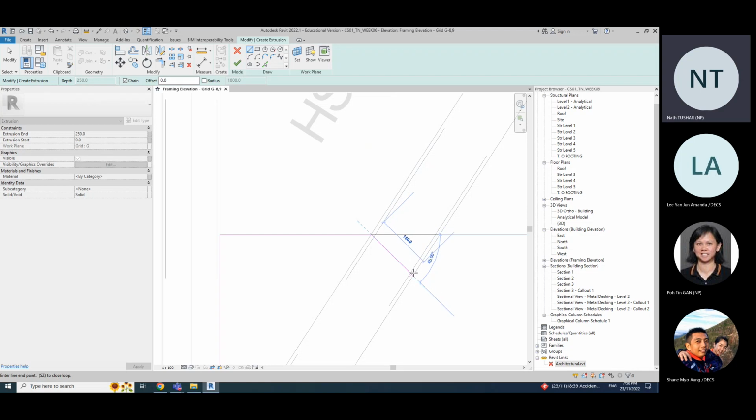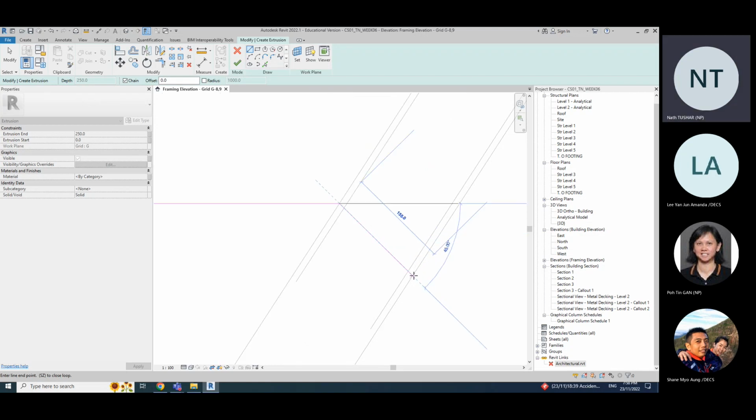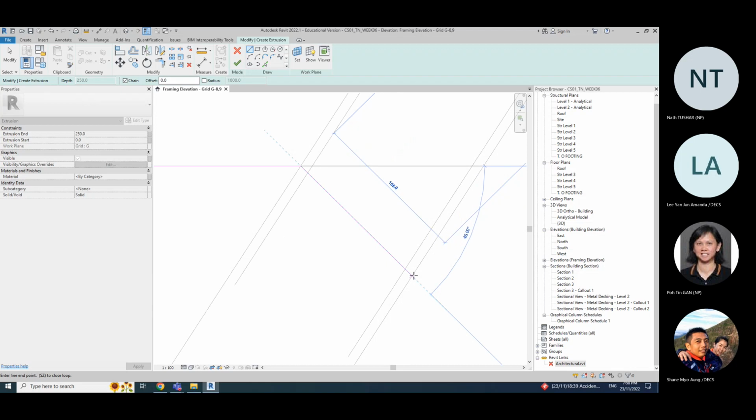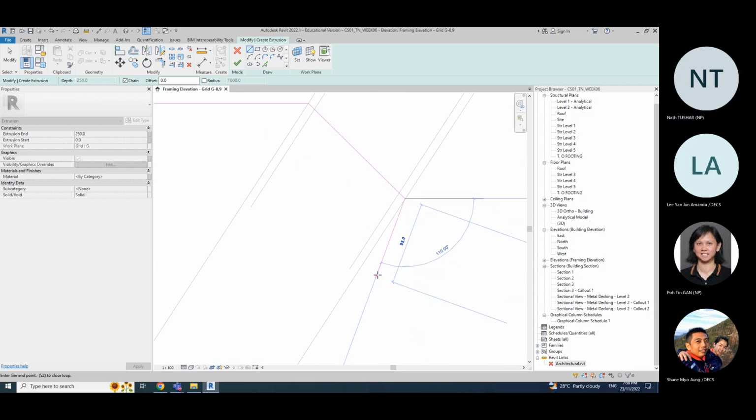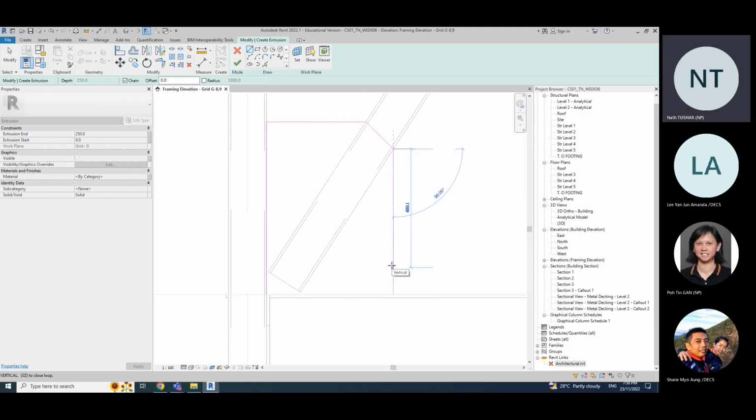Come to this portion. Do it. Move your mouse slowly in the beginning. Okay, don't rush into it. Okay, then find the intersection somewhere here. Okay, found it. And then go to the bottom again. Find this line and join it back. Okay, that's what you need to do for here.